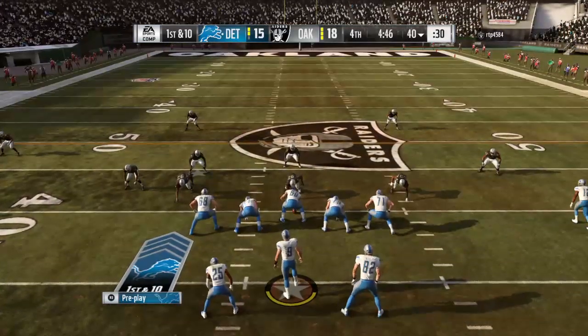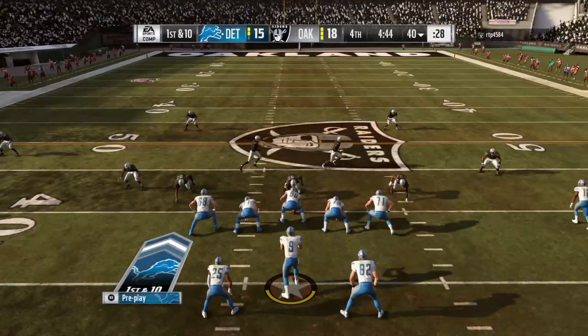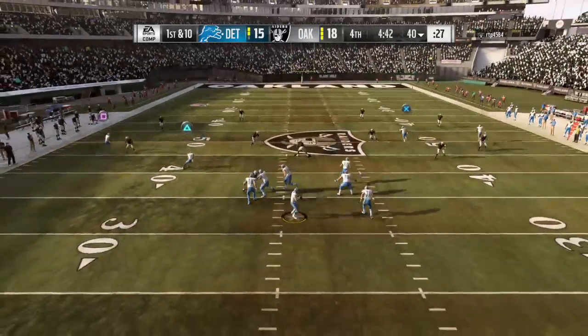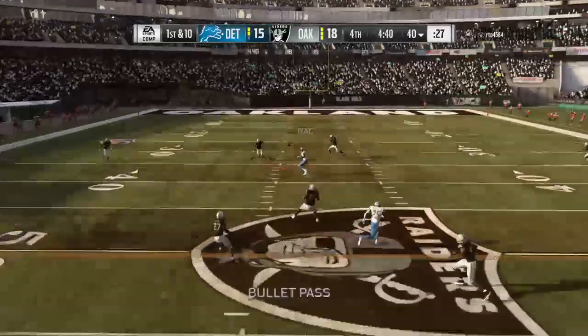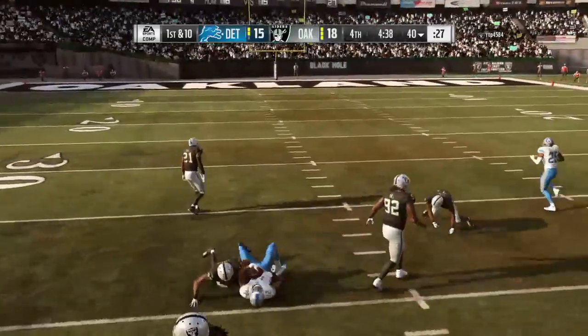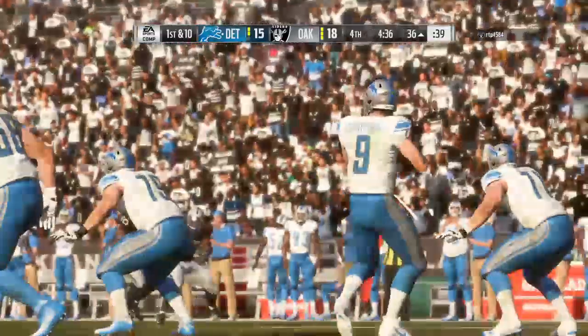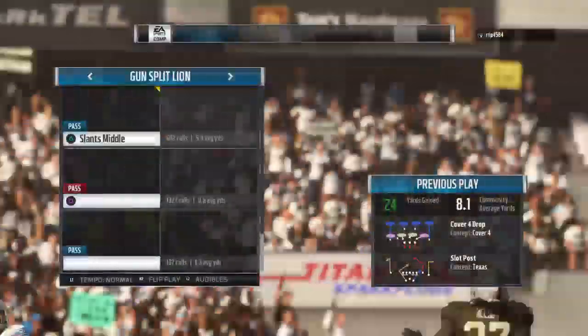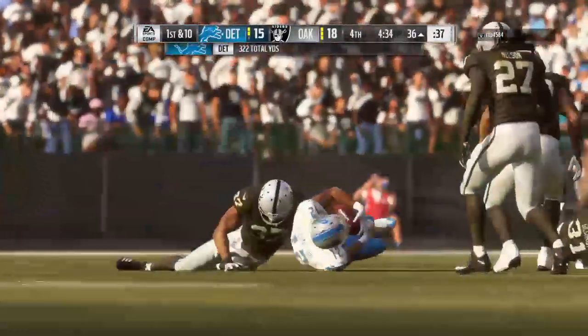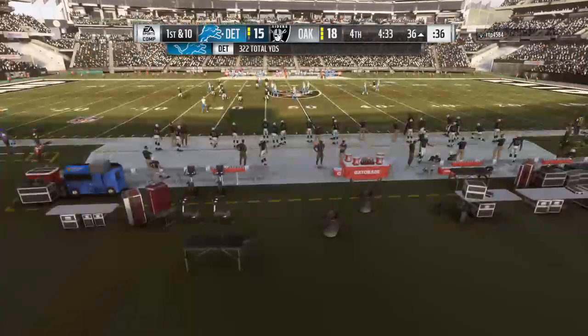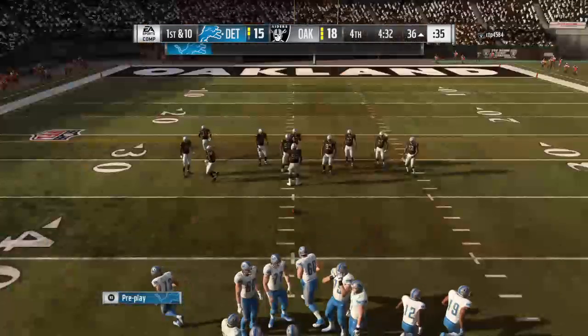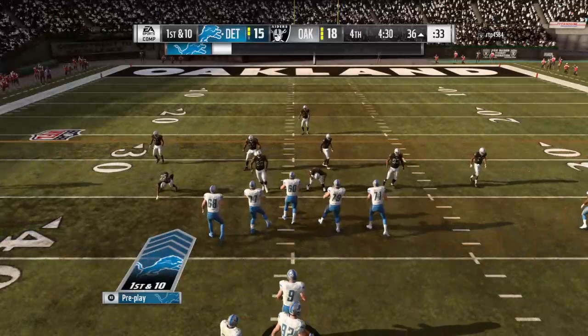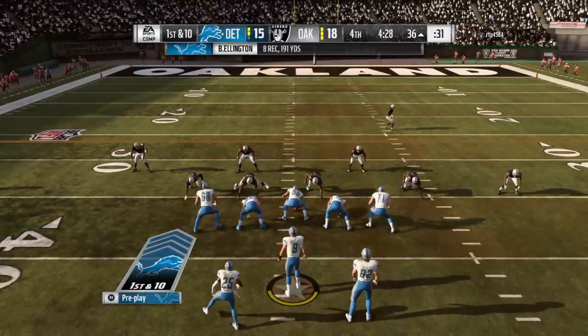Yeah, it was an easy pickup because they handed it to him. That was way too easy. Just looked like absolute confusion defensively. Not sure why they were in that set. Yeah, I'd say you try to have a few men in the box there. And they'll get this well past midfield before being stopped just before the 35. That one goes for 24 yards. Stafford now, 5 straight completions here in this second half. 1st and 10.